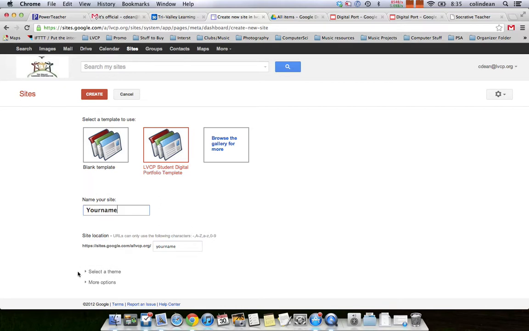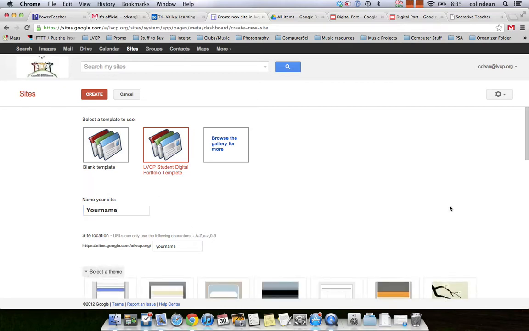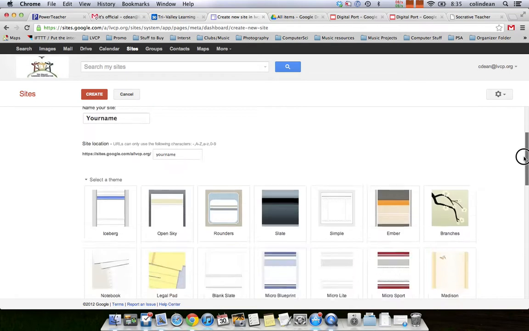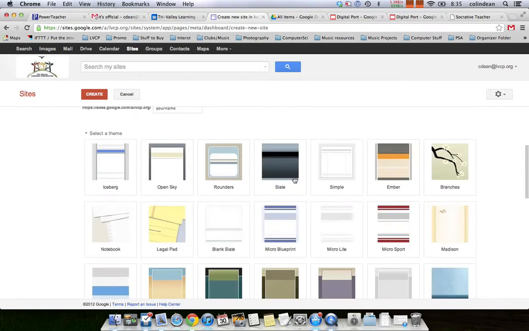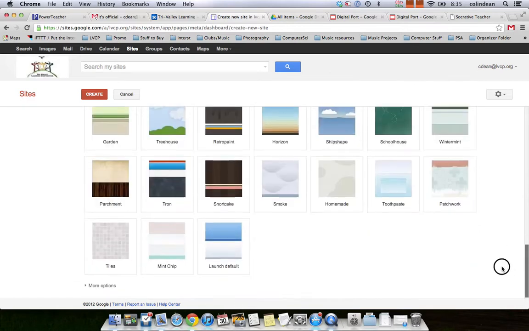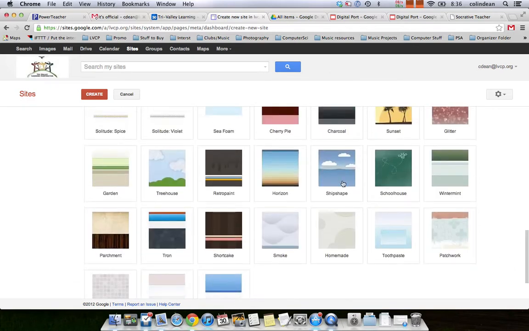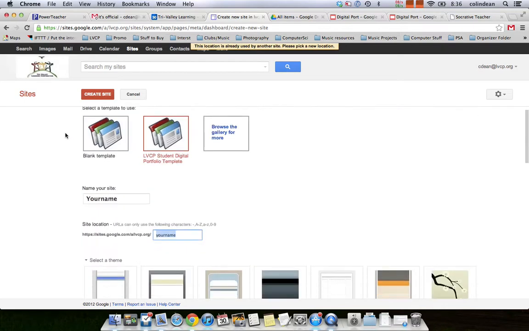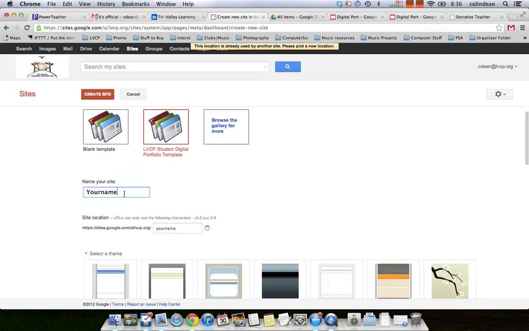And let's see here, I also want to select a theme. And I'll right click on that. All these themes come up. That's going to make it not just plain old white pages. You know how Google is, the white pages. And I can add a little bit of color here. I'm feeling in the mood for clouds. So I'm going to click on Ship Shape here, and I'm going to go ahead and create my digital portfolio. And it might take, oops, looks like I already named the site, your name. I'm going to put that, your name, land.